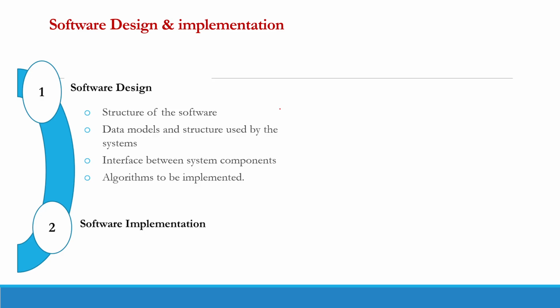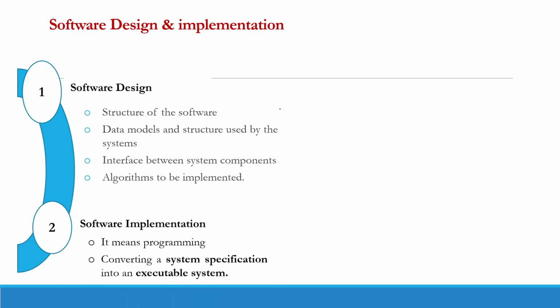There are interactions or relations between components. We will also design, or say something about, those particular interactions or communications. Plus, the system has its own structure, which is considered as part of the system, or as a component. So we will also check what kinds of interfaces or interactions there are between those components. Having finalized the software design, we also change the system specification into executable systems. That means we are going to write different kinds of programming code. Overall, software design and implementation is all about this.